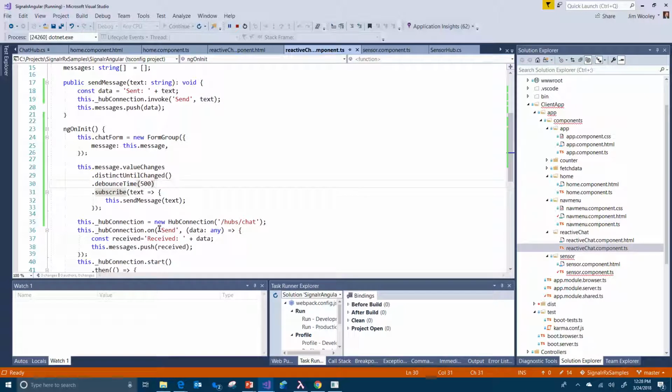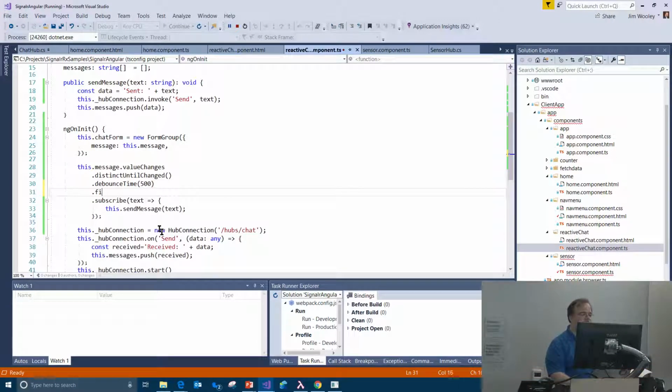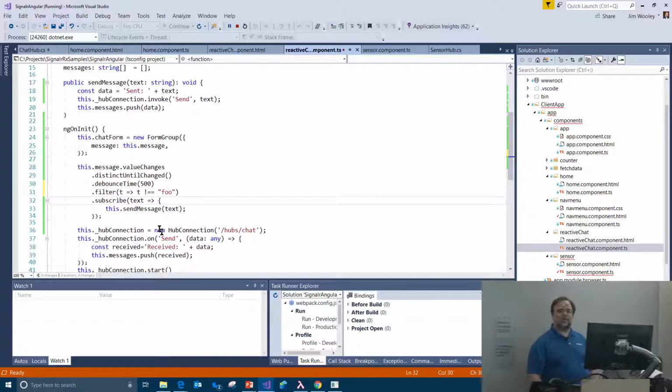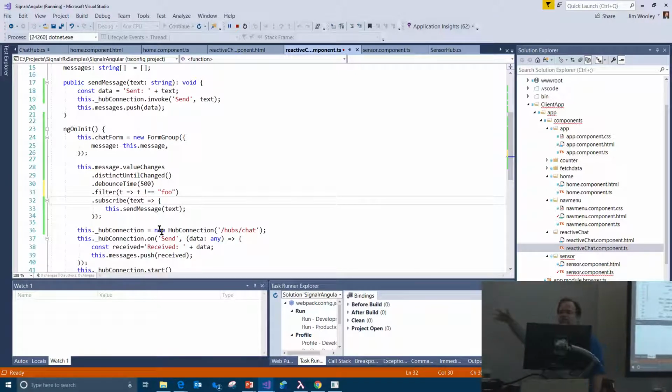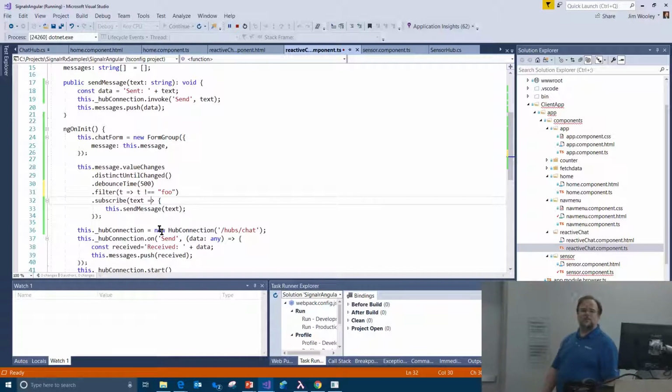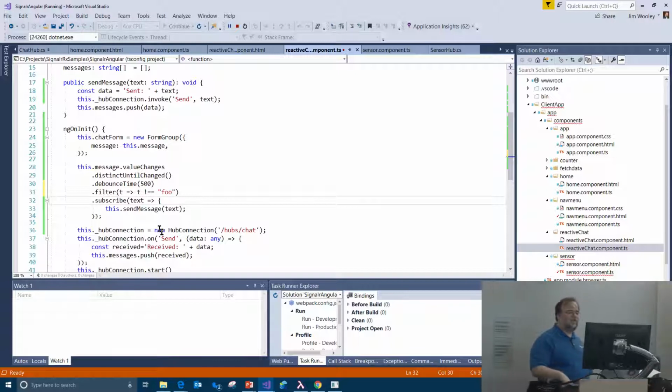Now I could, for example, add in here that I want to filter, and for t, if t not equals foo, then only get the ones where it's not equal to foo. And so that way I can say, certain text strings, profanity or whatever you want to do, don't send profanity over, but you can send anything else out. If they try to put an emoji in, don't send the emoji out, whatever you want to do there, right? So you can do a question.